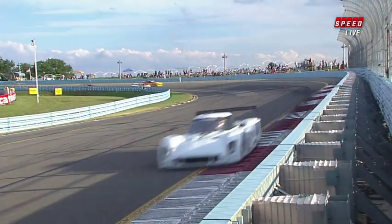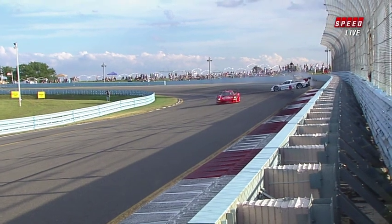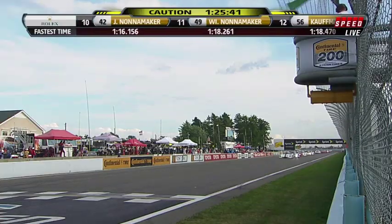That's a big one. Yeah, he just floated the car in there on the GT. You could tell he was off the throttle looking for the apex, and suddenly the DP filled that hole. And there's the ride that he goes for. That is a heavy impact there. Darren gets some damage as well, as he thumps the safety barrier as well. It's as we go to green.